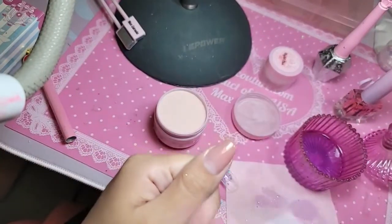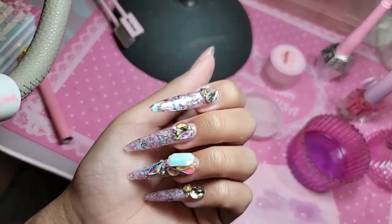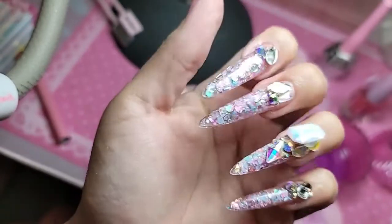Dry a little bit longer. I'm gonna peel off base coats because I want to be able to take these off, or else I will not be able to function. And then it'll be a real fantasy for me.